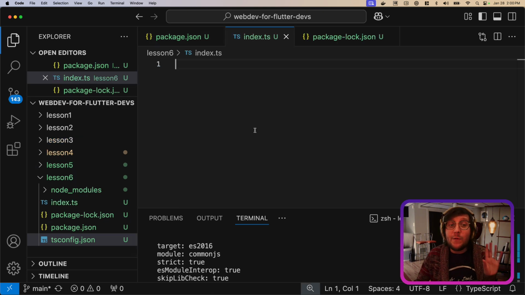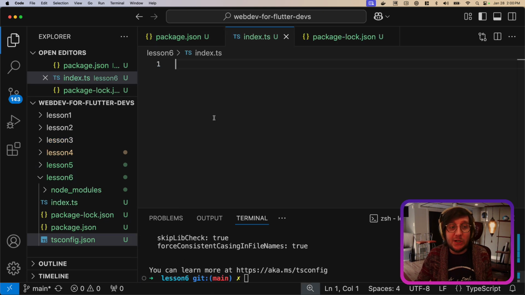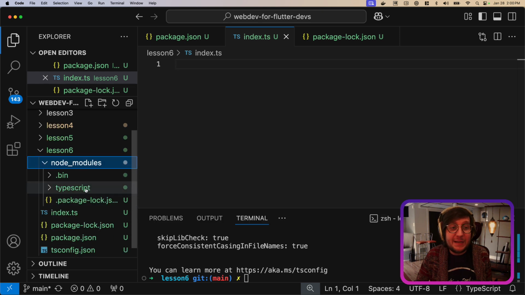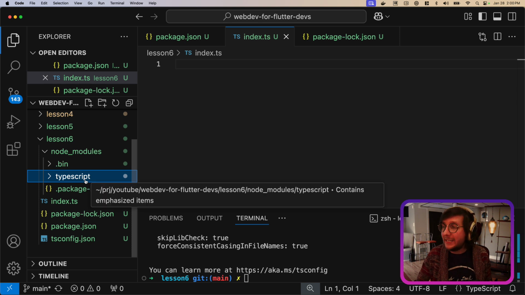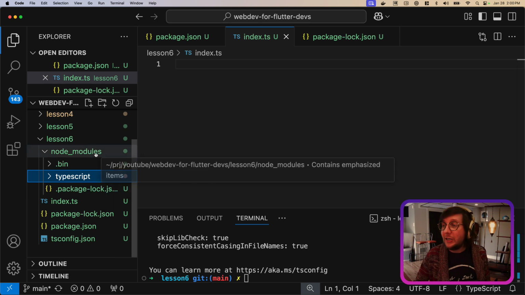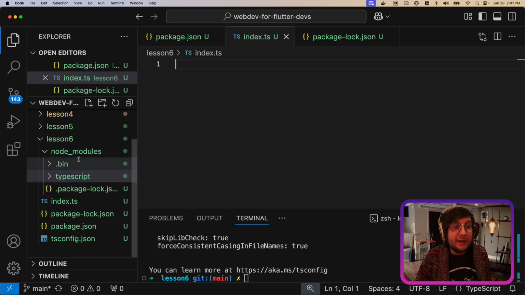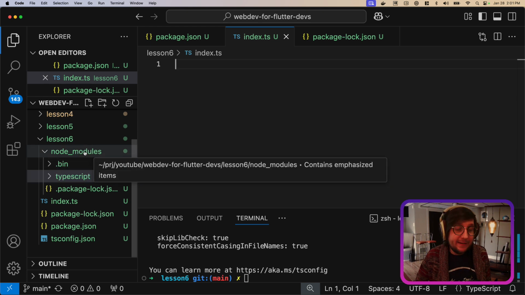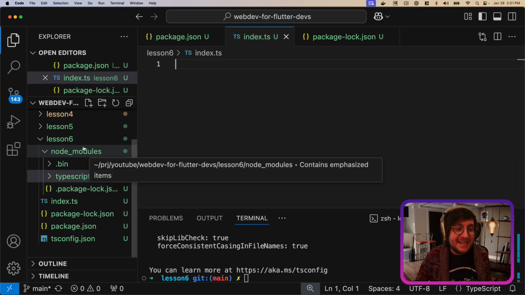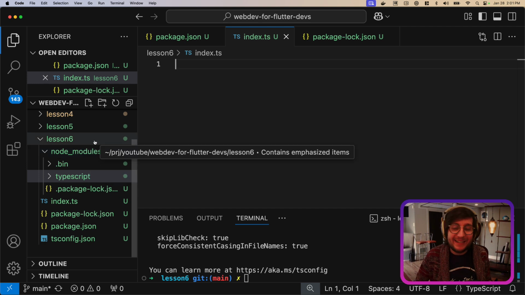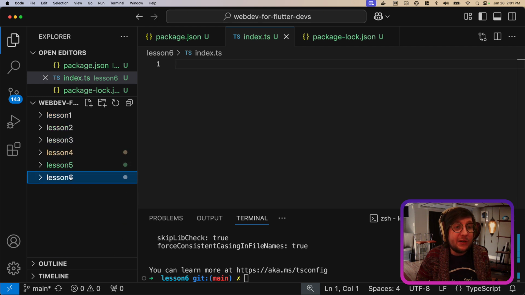Something else I want to do before I forget, because I might just after this commit this code, the node modules folder is a massive file. And actually, sorry, it's not that massive now because we've only added one dependency, but add a couple more and all their sub dependencies and everything. It ships a lot of code. So we don't want this to be version controlled in Git, and you should be using Git, even if you're using it locally, always use Git because it basically tracks your changes if you're committing often enough. But we're going to make a git ignore file.